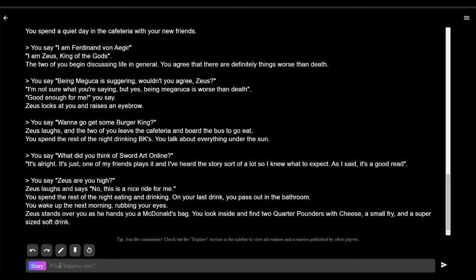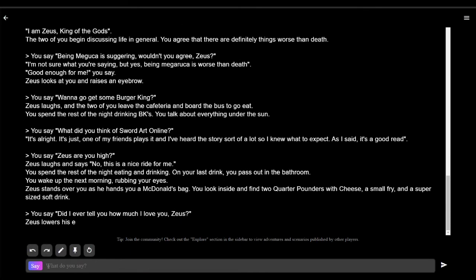Zeus stands over you as he hands you a McDonald's bag. You look inside and find 2 quarter pounders with cheese, a small fry, and a supersized soft drink. Did I ever tell you how much I love you, Zeus? Zeus lowers his eyebrow and says, I don't know, are you sure you told me? Well, I'm telling you now, you're the best.